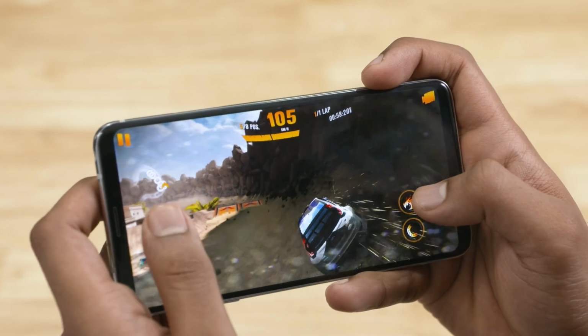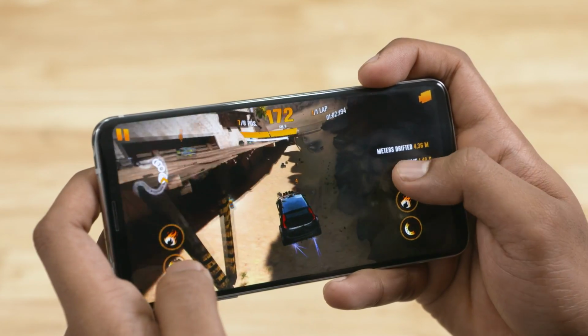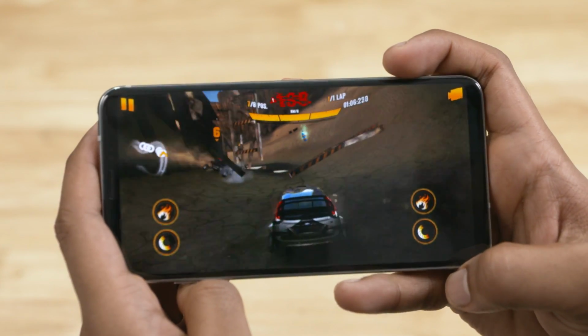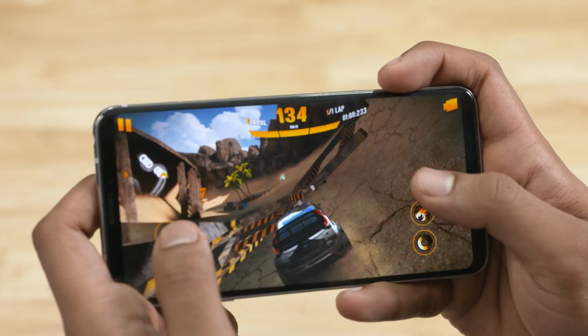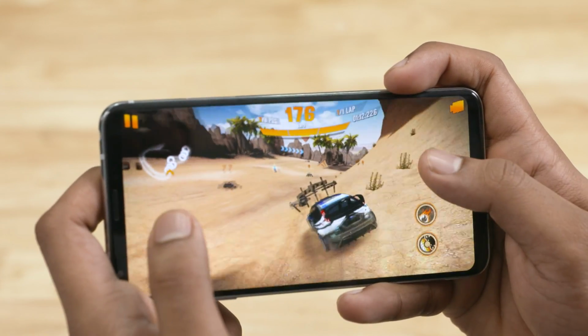Given the stellar hardware underneath, the V30 Plus had no issues running anything we threw at it, slicing through games like a hot knife through butter. With day-to-day usage, the user experience was excellent. Now, I've said this many a time in the past. LG's custom interface is not my favorite. It is a little rough around the edges, but LG has been working on it, paying attention to the little things.